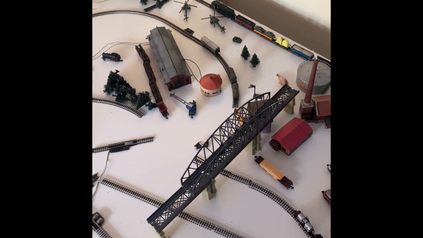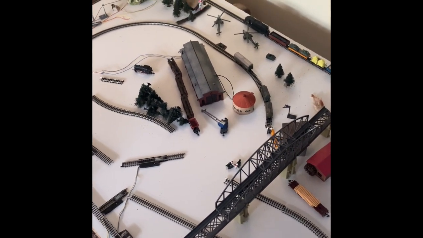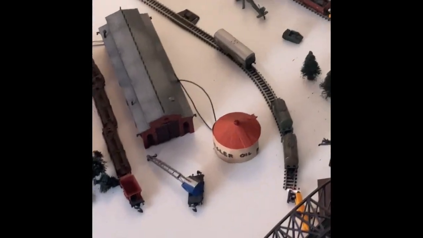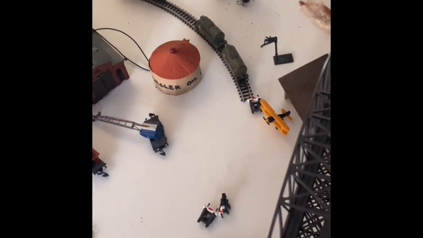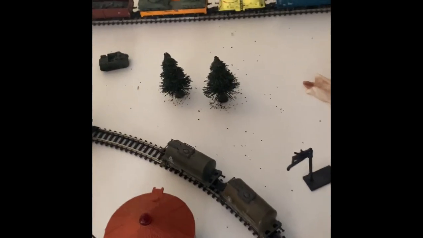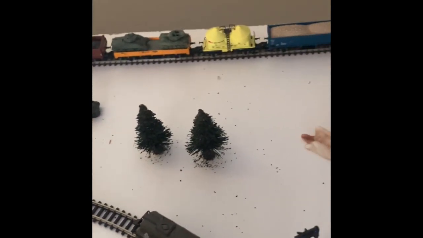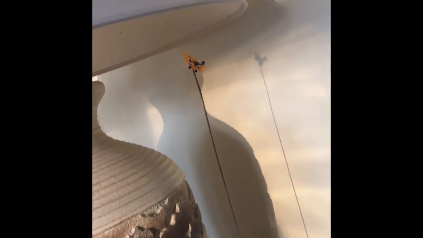Okay, now we're working on what will be the yard next to the military depot. You'll notice that on the train we have the tanks and the fuel coming in soon. Up there in the sky.